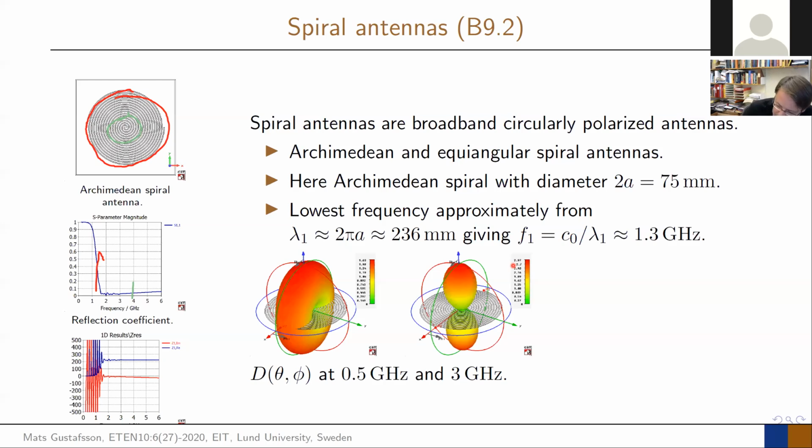And of course, you can find an even smaller one here, which means you move even higher. So you can always fit a loop inside of this spiral that is resonant, and that gives them this incredible bandwidth. You can, without problem, make a spiral antenna from 1 to 20 gigahertz.